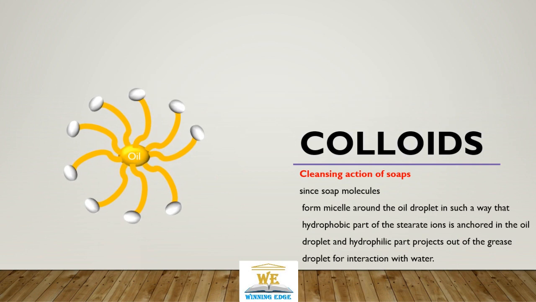These are hydrocarbon chains of soap or detergent. They totally dip into the oil or grease. These are anchored into the oil droplets, and these anionic parts point outwards. They interact with the water. Earlier, the oil was not able to interact with water. This is hydrophobic. But because of these detergents, which have bipolar ends, one hydrophobic part interacts with oil and the other hydrophilic part interacts with water, able to remove the grease or stain from cloth.